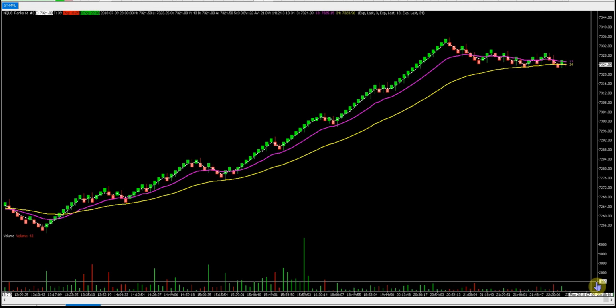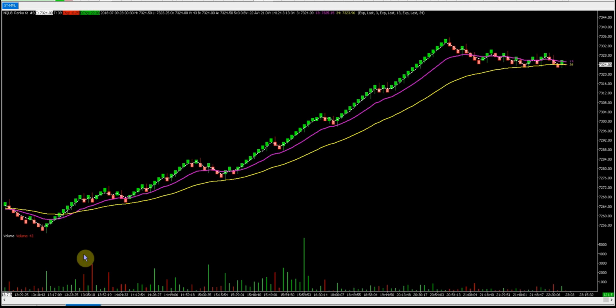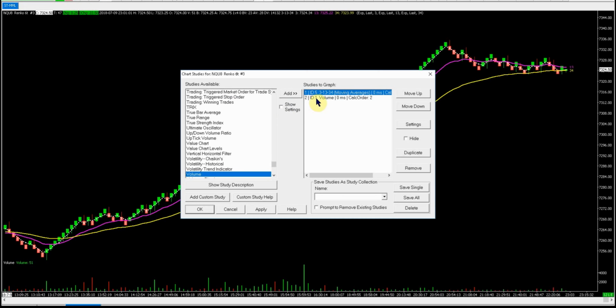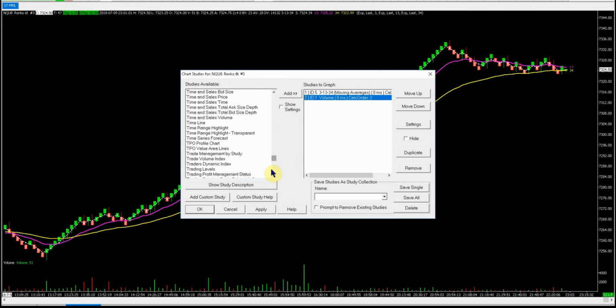You can see sometimes you have a volume spike and you don't have a whole lot of movement in the market. The volume sometimes just doesn't correspond to the market, but I can leave that on there if you want. So here's the strategy. What I'm going to do is take 4 studies, and we'll do it this way.